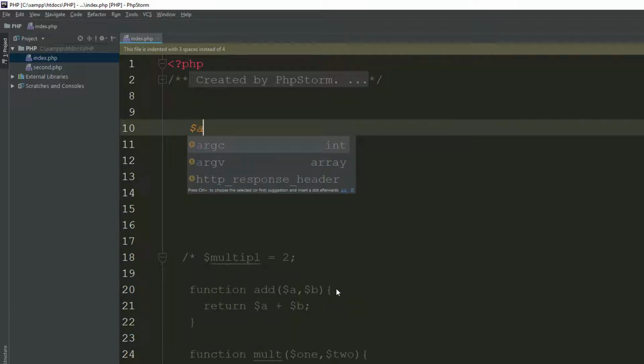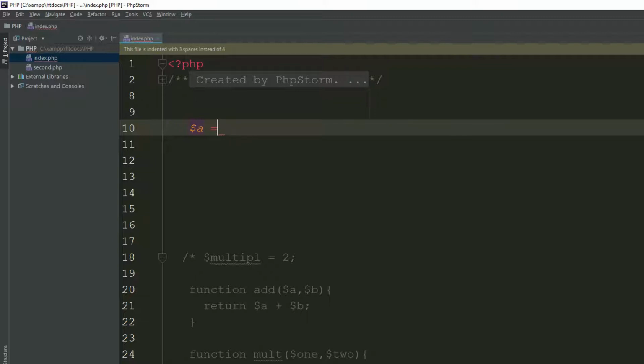Now you have a variable, a or xyz or whatever you want to name it. Suppose I add the value 10. You can assign a single value inside a single variable, but you cannot assign more than one value inside a single variable.